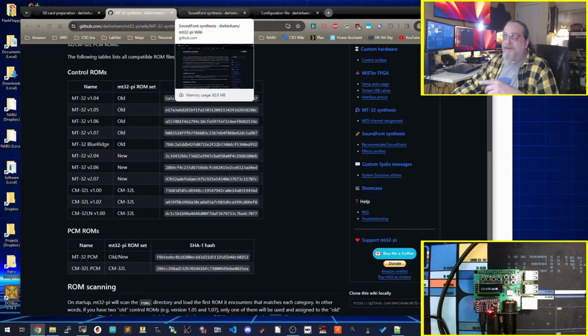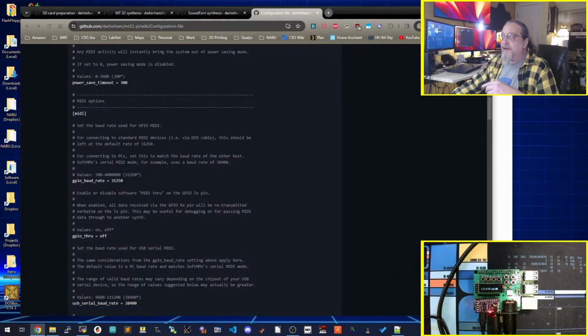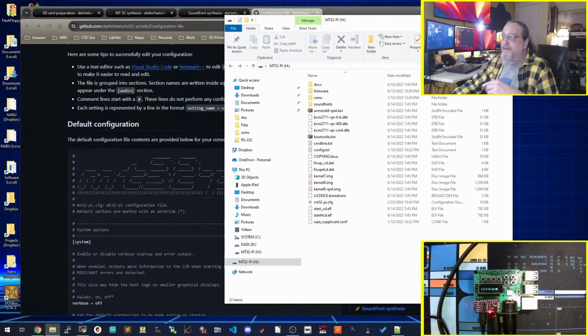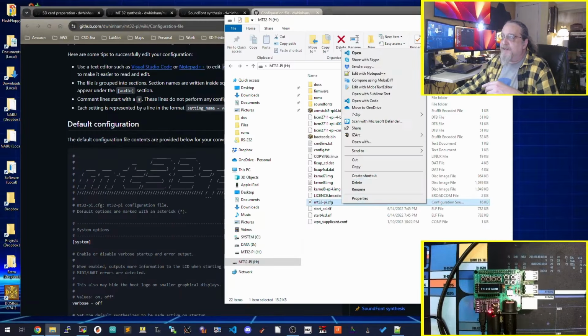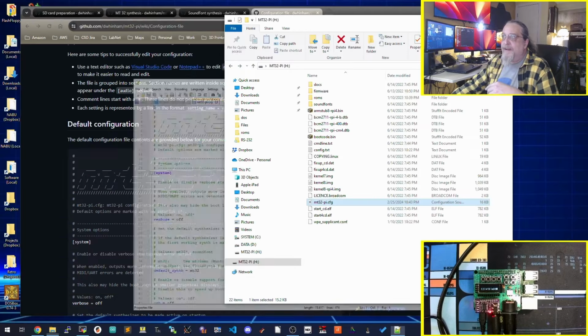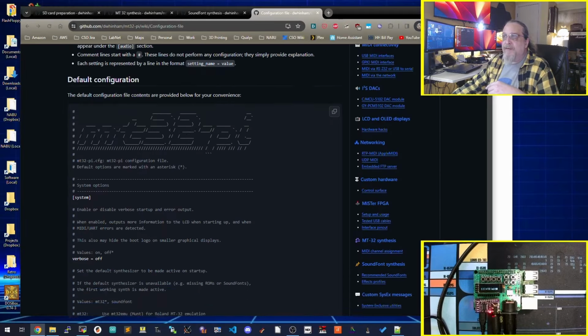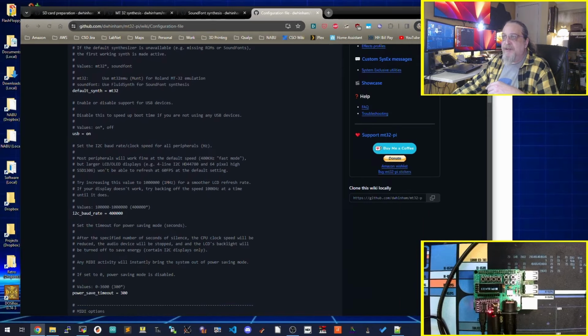One of the things you'll have to do early on is start with your configuration. And it does have a configuration file sitting on there, mt32pi.config. There is mine. I left most of the defaults in, and I'll kind of go through the ones that I have changed. Here's your default synth. I am defaulting to the MT32. One of the buttons can be used to switch back and forth.